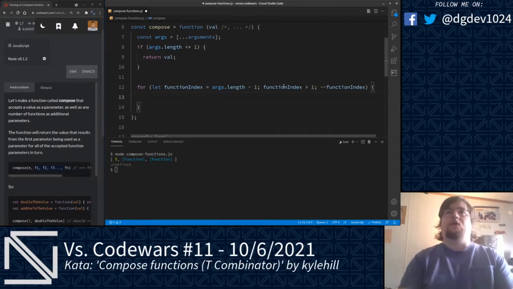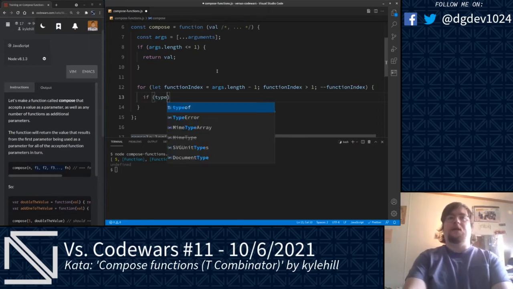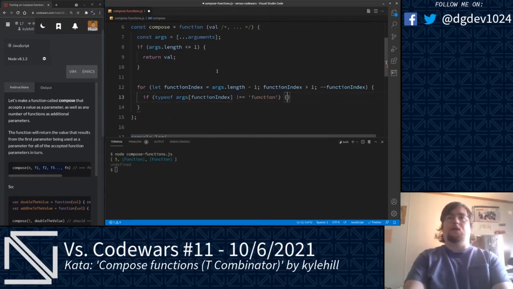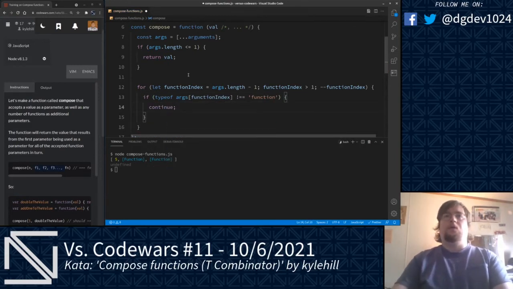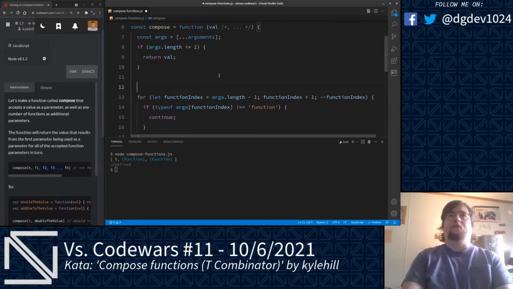Now, we need to do a little bit of a sanity check during each iteration of this for loop. We need to make sure that a function was passed in. So, if type of args at function index is not equal to function, we're going to go ahead and continue. We're going to go ahead and keep track of our final value here.